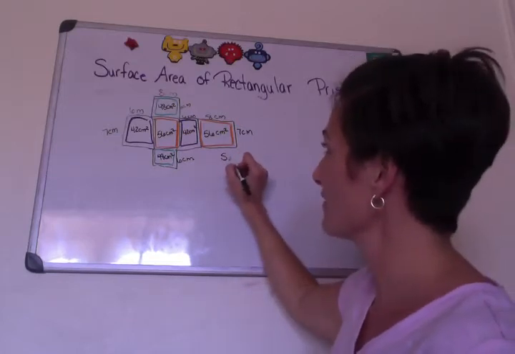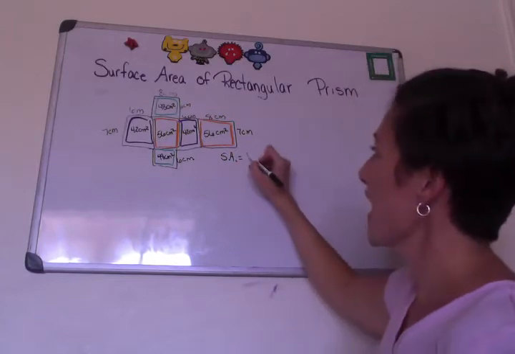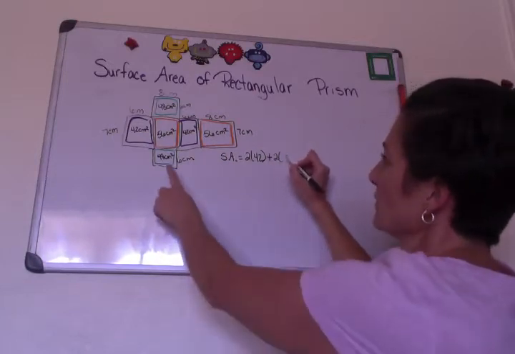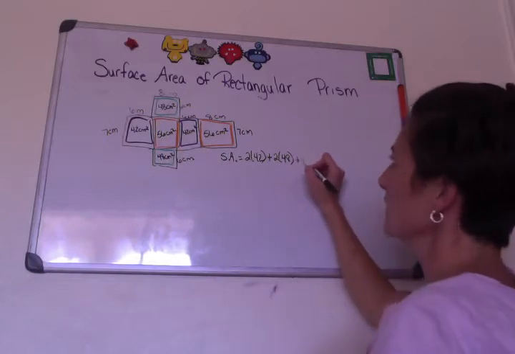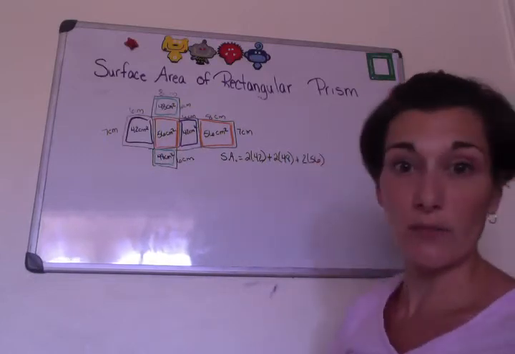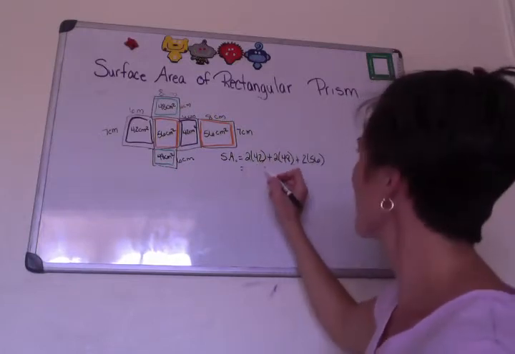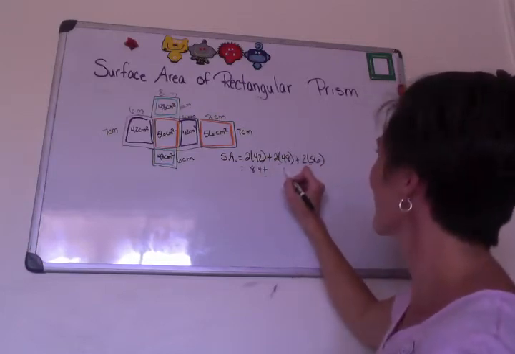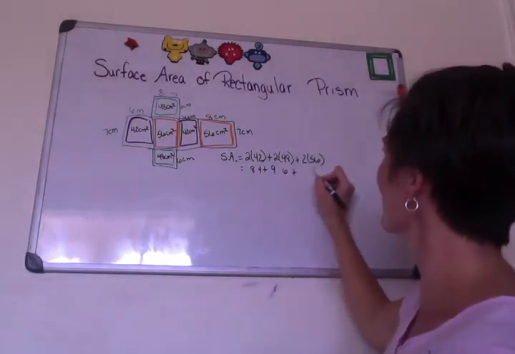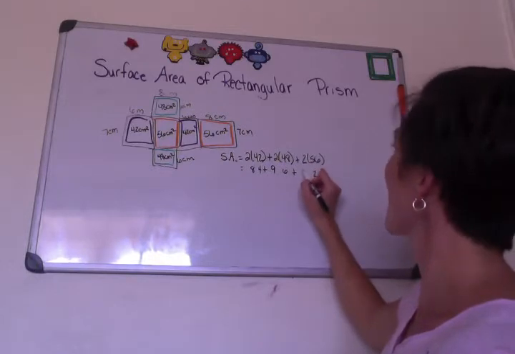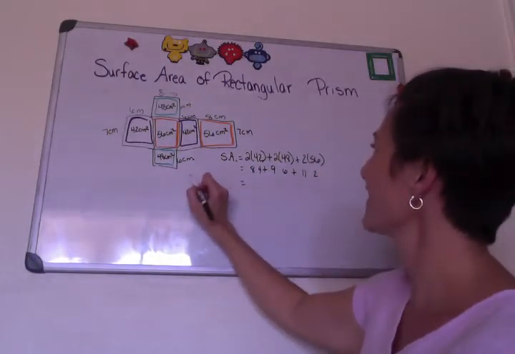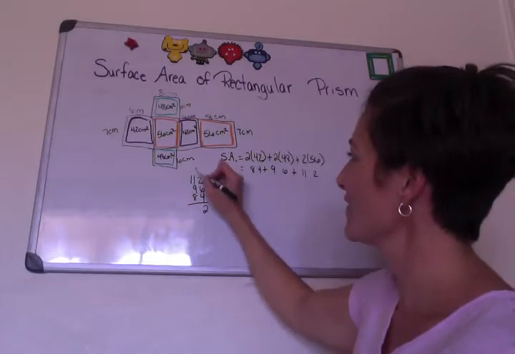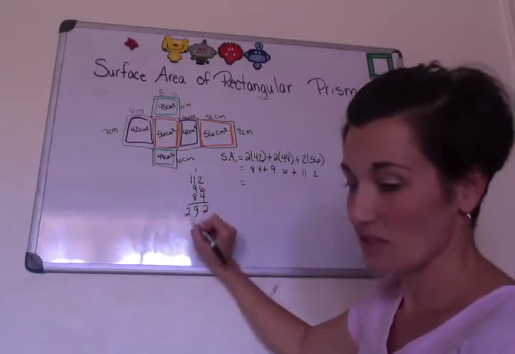So the surface area is going to be, watch this, 2 times 42, because those are my two purple, plus 2 times 48, which are my green, plus 2 times 56, which are my two orange. Let's see if I can do some mental math. So I have 84. Hopefully I'm doing my math right. 96, plus I have 112. So I would have 112 plus 96 plus 84.